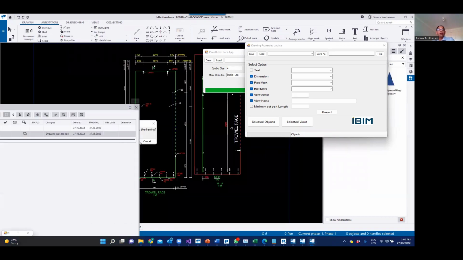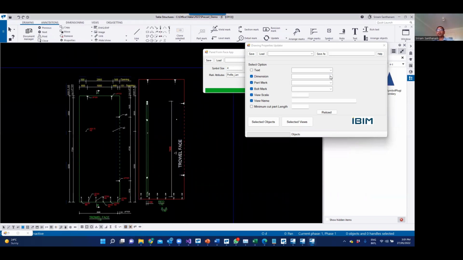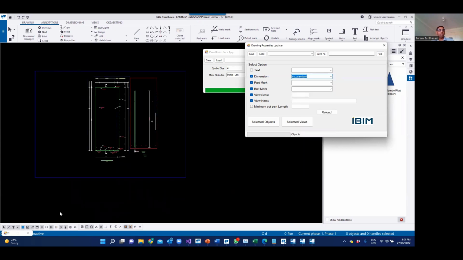So if I want to make any changes to the dimension, obviously I can choose any one of them from this. Okay, make it not overall. I make it standard one here. And then for the part mark, maybe I can choose the part mark, any one of them. And you can also use this application in the steel assembly drawing, shop drawings. That's what you see, this option, bolt mark. So it will give you all the bolt marks here. So you can simply select and then select this box and the selected objects.